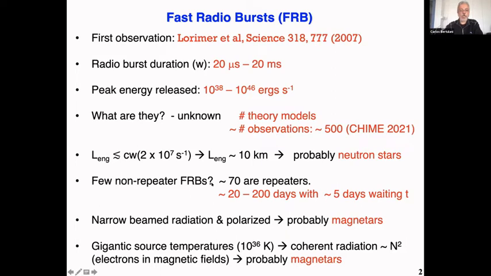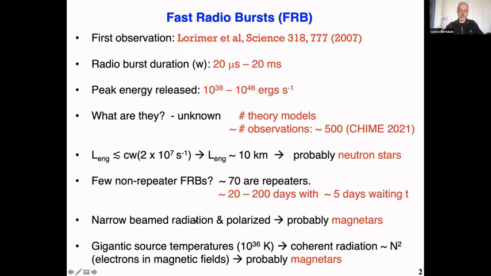The other thing that's observed about these fast radio bursts is that there are only a few of them who are repeaters. They repeat, which is a fraction of this 600, a factor of 1/10 or so of the 600 or 700 maybe that exist. They are observed by now. So they also have some waiting point. The repeaters repeat, but then there is a quiescent time of about 5 days or even larger in which the repetition occurs.